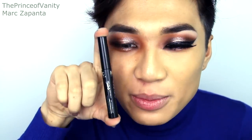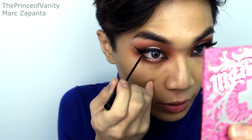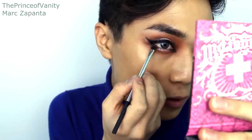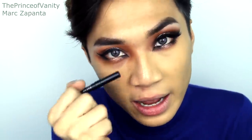Now I'm going to be using my NYC liquid liner to do my winged liner, applying it really really thickly and also creating a winged liner look on the inner corner with whatever's left on the brush. Apply that to the outer half of the lower lash line, being very careful not to get it in your waterline. Then take an angled brush and the brown eyeshadow from before and just blend that liner a little bit. I'm taking my Urban Decay 24-7 eyeliner in Perversion and applying that to the inner and outer waterline - not applying it in the middle because that will defeat the purpose of having a highlight in the middle.